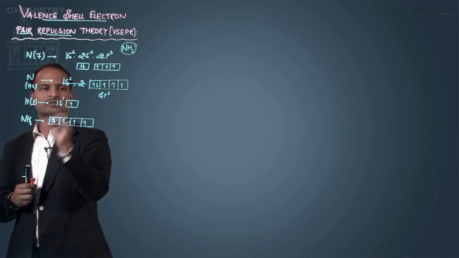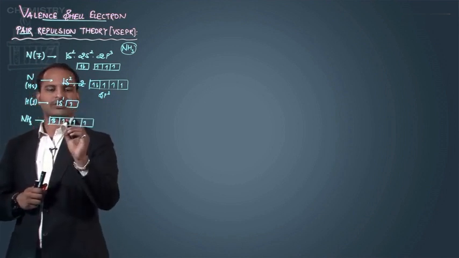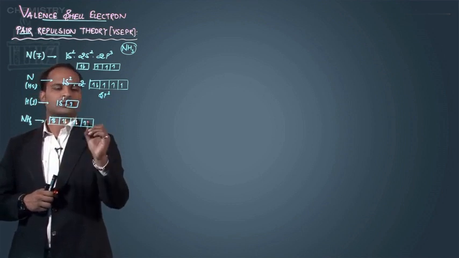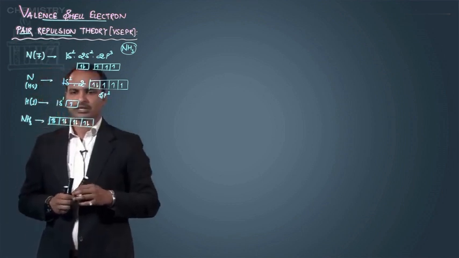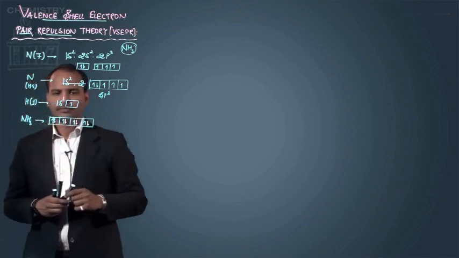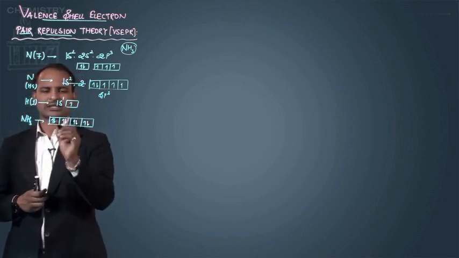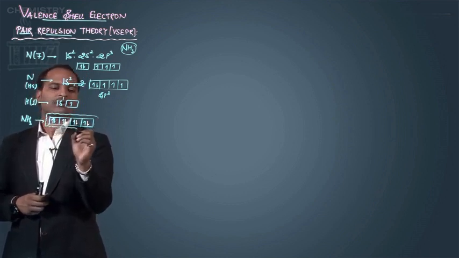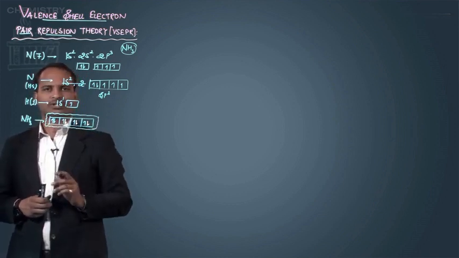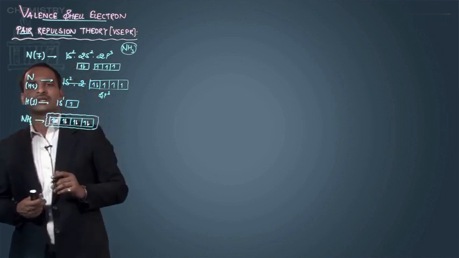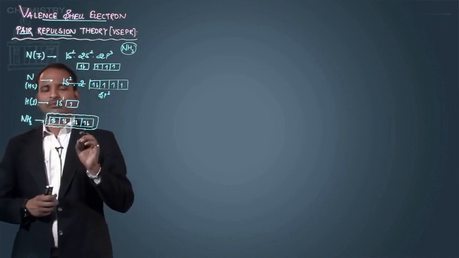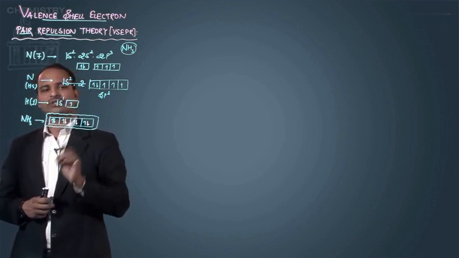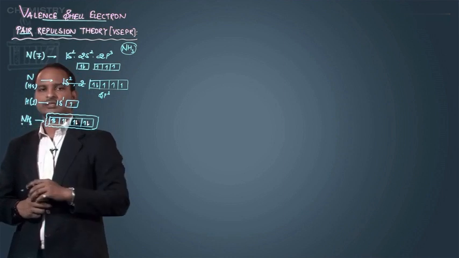The hydrogen atoms, each hydrogen has a 1s orbital. So the first hydrogen 1s orbital will overlap here, the second hydrogen 1s will overlap here, and the third 1s will overlap in this case. So now this becomes the ammonia molecule, and this is nothing but the valence shell configuration of the central atom, that is nitrogen. So according to the valence shell electron pair repulsion theory, the shape of a molecule depends upon these electron pairs present in the valence shell of the central atom, here nitrogen.